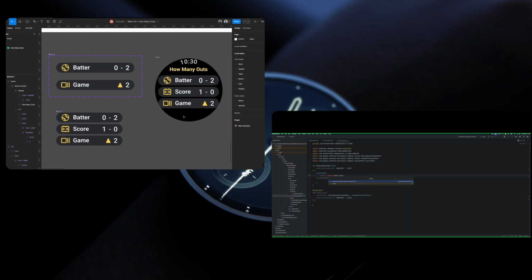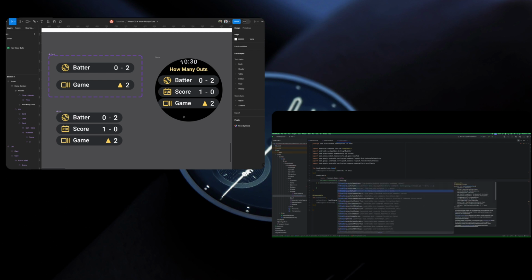And then we need to give it a builder function for our column state, our scrolling lazy column state. We use the scaling lazy column defaults. And then we're going to use the below time text.